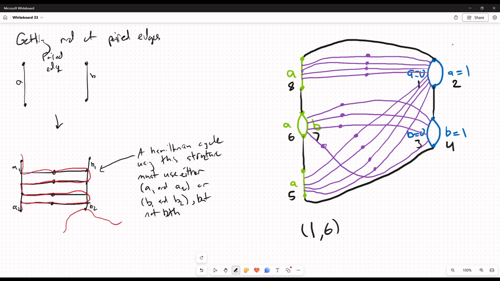So I'm going to use the edge A1, and this might give me a little bit of fear, because I might say to myself, uh-oh, I have all these vertices that I placed along edge A0. I really hope those get taken up in my Hamiltonian cycle. And the good news is they will. So we go ahead and continue on.